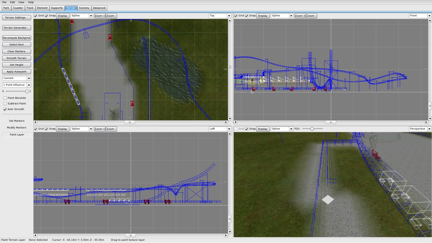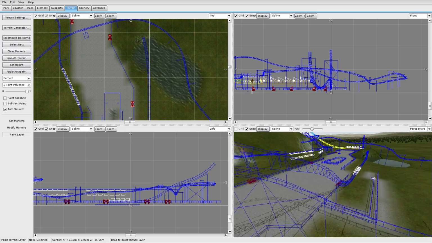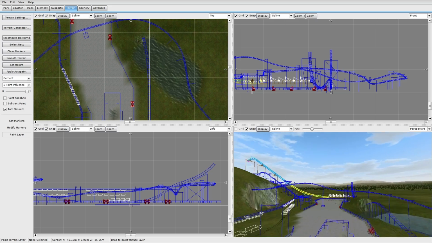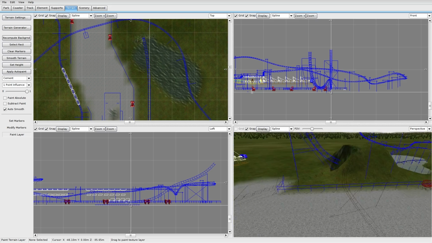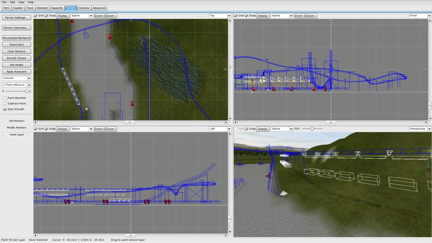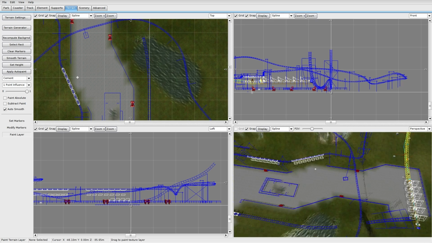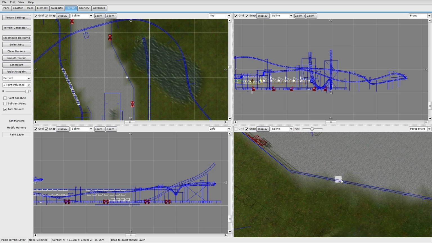There we go. All right, that kind of works. Kind of. All right, we get the basic idea of how to do this. So what we're going to do next is we are going to freeze all of the roller coasters and see how it all looks. But first I want to make sure that this is all set up. Actually, before we freeze, I want to see how nice I can make it look.